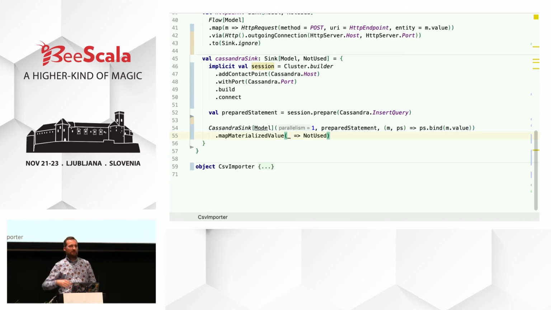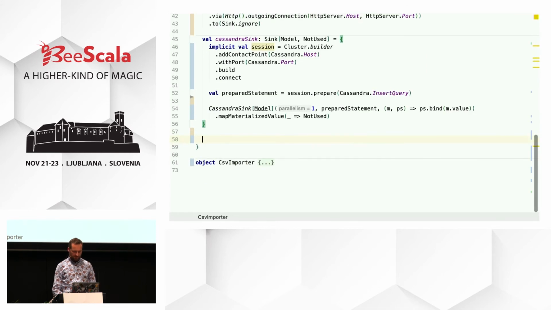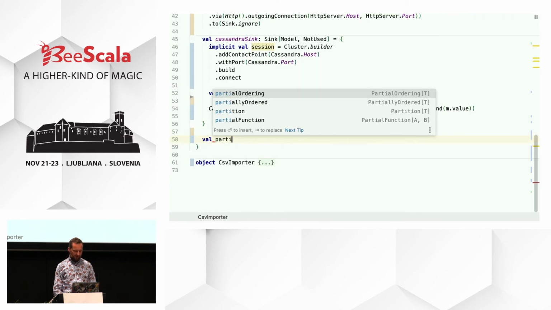So now we have almost everything in our pipeline. We have the source of data, we have the conversion to model, we have the things at the very end, and now we need to implement the partitioning logic. So the partitioning logic is going to be called partitioning thing.